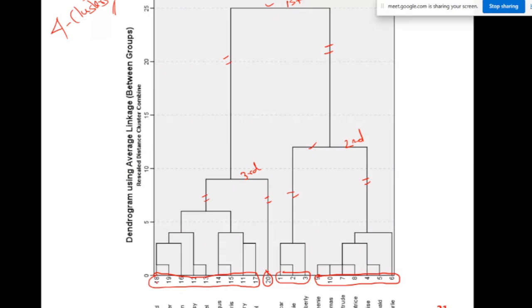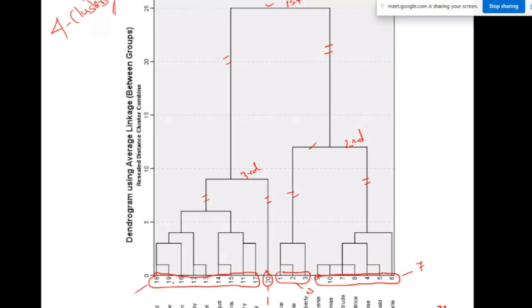In the first cluster, if you consider these as the first one, that is 9, 10, 7, 8, 4, 5, 6. So there are 7 people in this cluster. This cluster is having 3 people. This is a cluster containing only one individual who is young, which is so different that in the third, fourth clustering, he completely becomes a single individual with a cluster.